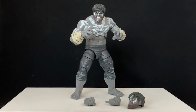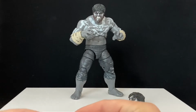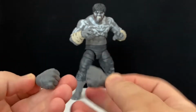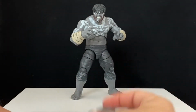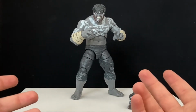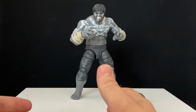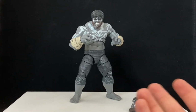And taking a closer look at him here, some accessories that he comes with. He comes with 2 open hands, and he also comes with 2 fisted hands. And those are sculpted pretty well. I think that we've seen at least a couple of these hands before, because this is a complete reuse from the Hulk Build-A-Figure that they had last year. Was it last year with Endgame, Smart Hulk? Or was that earlier this year? I can't remember. Everything's bleeding together nowadays. Anyway, it doesn't matter. I think it was last year, whenever that Hulk Build-A-Figure came out.